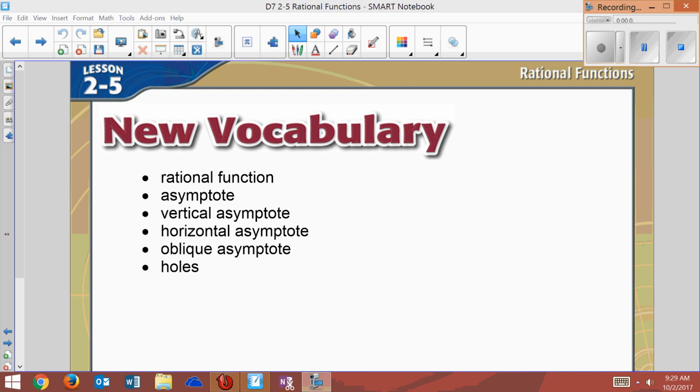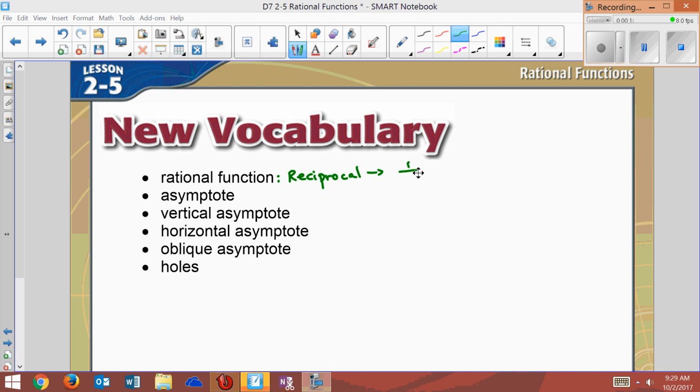Today we're going to look at rational functions, and we've learned about these specifically in lesson 1-5. We talked about parent functions. You learned this also as being called the reciprocal function. And that just means it is 1 over x, okay? Reciprocal means you flip something from the numerator to the denominator, so it's just a flipping of the linear function, but it looks totally different.